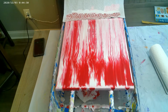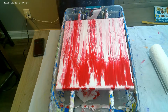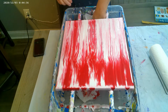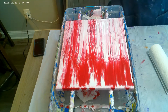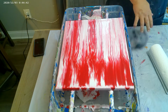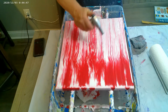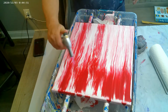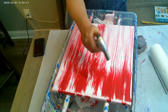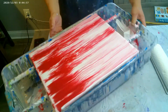And then let it fall off the edge. Put that down there. Let's torch this. Well, that's interesting. I really expected to have more cells.